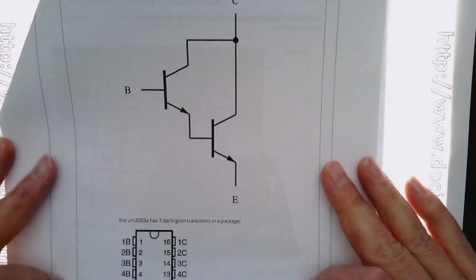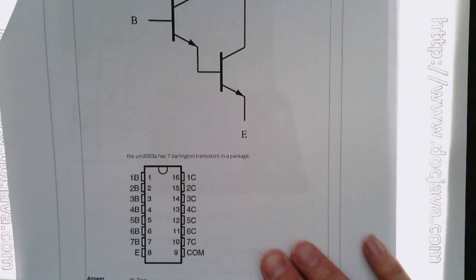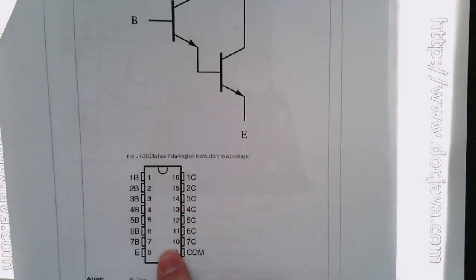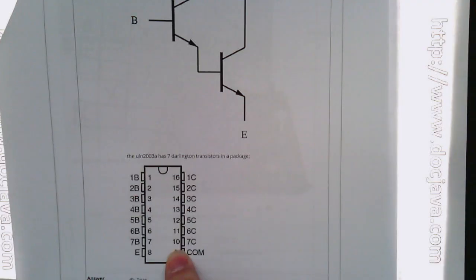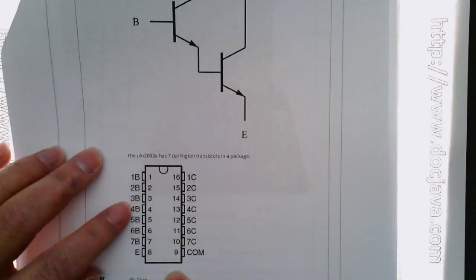And so here is the chip, and it's called the ULN2003, and it's got 7 Darlington transistors in a package, and this will give you the ability to drive high current outputs. So if you're doing a senior project and you're trying to get high current stepper motors to run, you can do that with chips like that, and we have these chips in the stock room. So that's cool. And the answer is true.